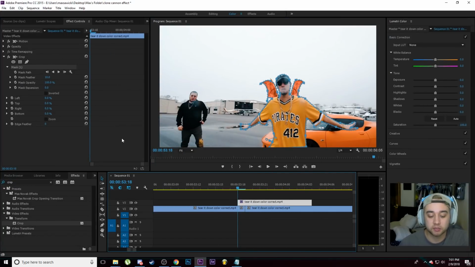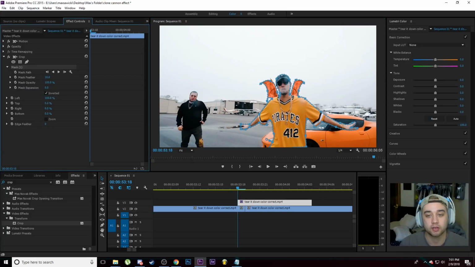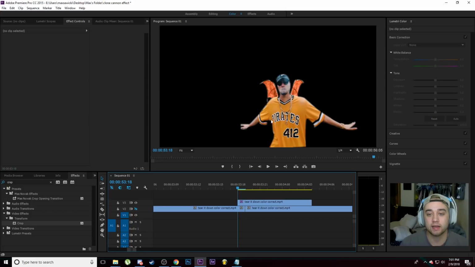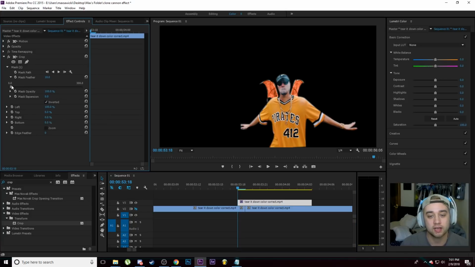Okay, so here's the mask that I just went ahead and did. If I full screen, you'll see it isn't perfect. What we're going to do is just make some tweaks to fix it a little bit. So come over here to your effect controls, go ahead and just click inverted and then make left 100%. So what we just did is if I hide this bottom layer, now we have an isolated layer of just him cut out from the background, just the subject. If we go ahead and click on here and then go through our effect controls, you can change the mask feather just to kind of smoothen those edges out.